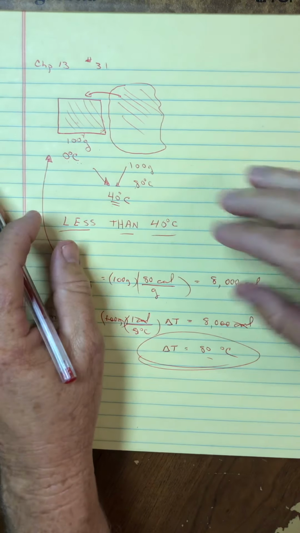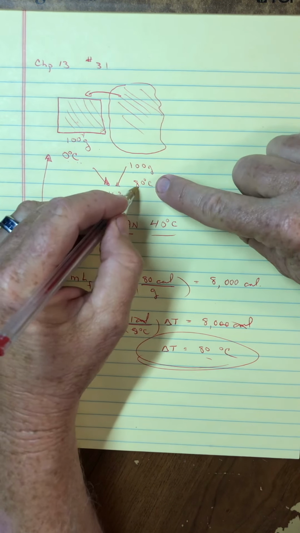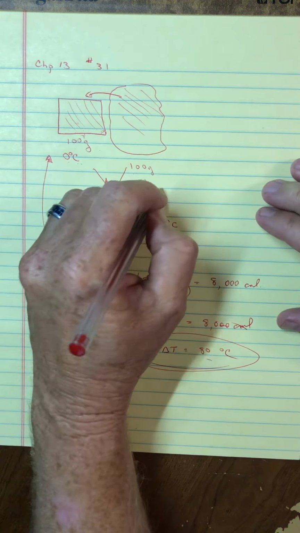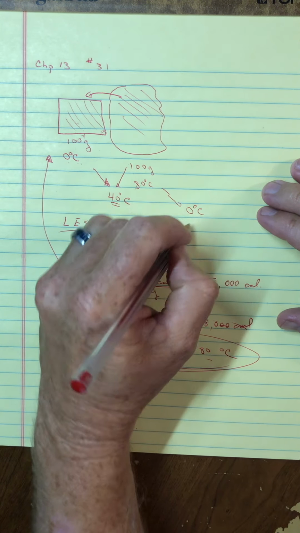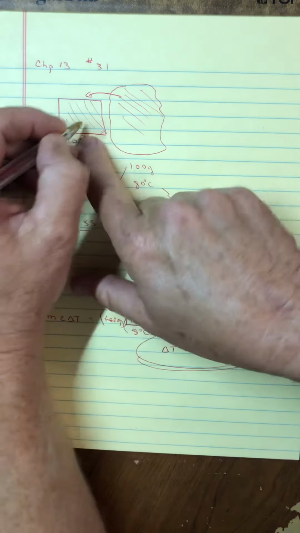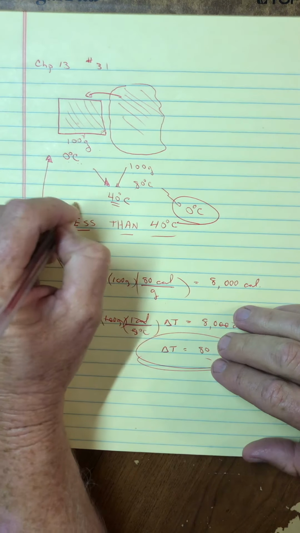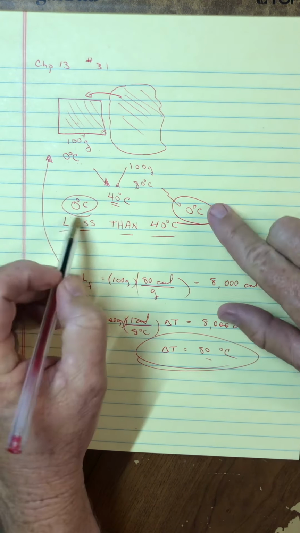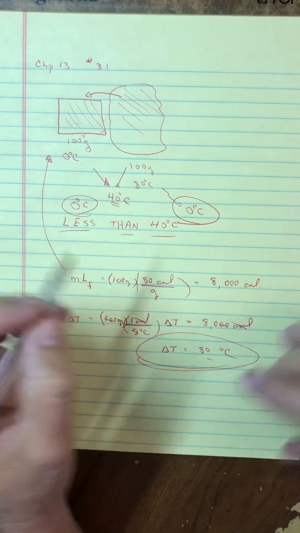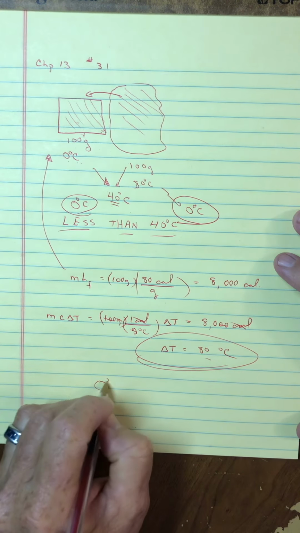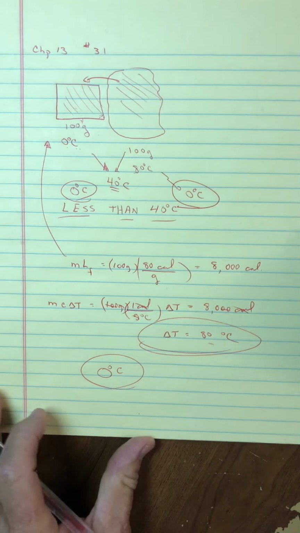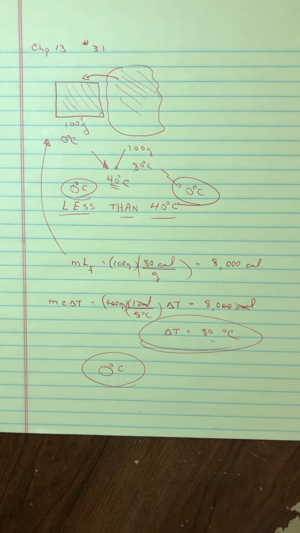All right, so it's already at 80. So if it cools down, it's going to go all the way down to 0 degrees. And what's going to happen, it's going to melt all the ice, so you're going to get water at 0 degrees. And they're going to meet in the middle, which is 0. And so the final temperature would be 0 degrees Celsius if they were asking for the final temperature.